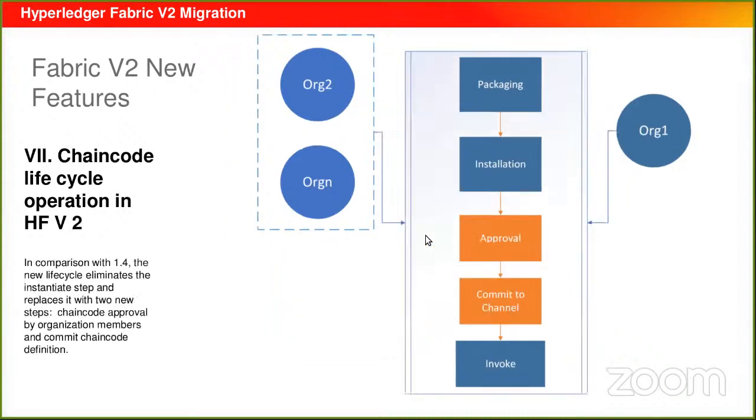As a result, in Fabric 2 we are seeing a new kind of decentralized architecture take place, where all the organizations involved, or members of the network, have a say in the approval, rejection or alteration of the chaincode. Based on the policy, these organizations can accept or reject the changes made to the chaincode. And if the approval is achieved, then that change is going to be committed to the channel.